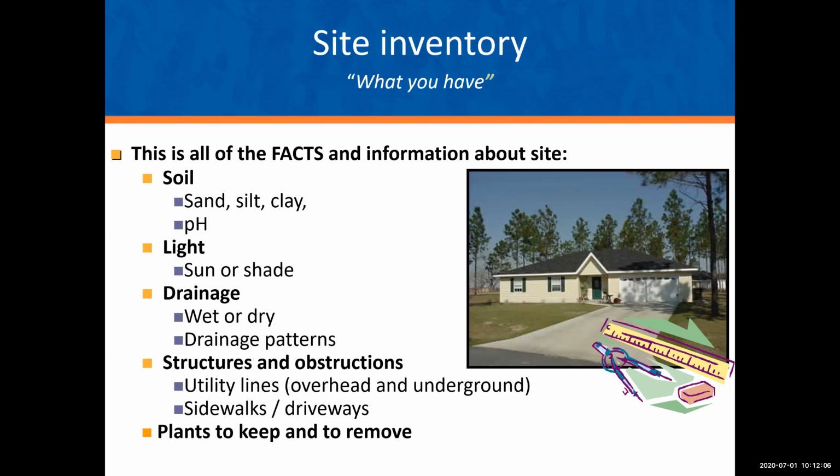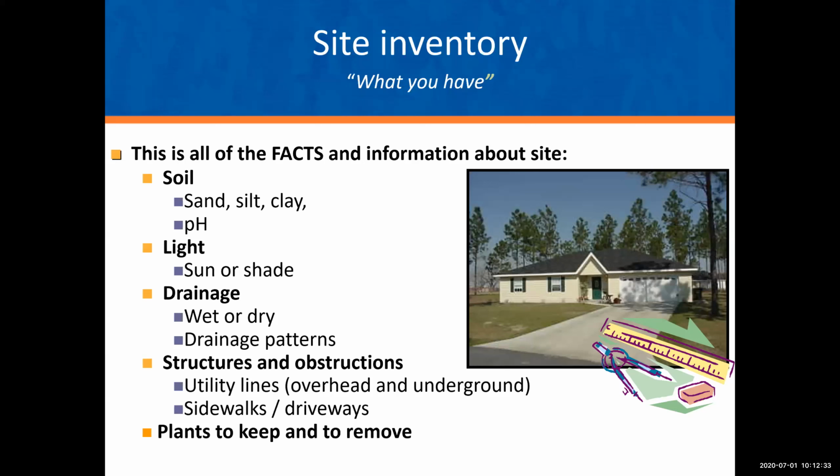So all of our facts, so our soil type, these are things that are not going to change as we move forward in our landscape design. Your soil type and pH, for the most part, are not going to be changing. Your driveway may not be changing unless that's something you plan to do. Maybe you want to take out your driveway and redesign it or something like that. But if it's going to be staying, that needs to go in your inventory.